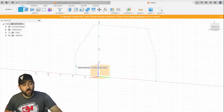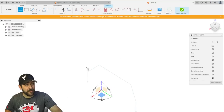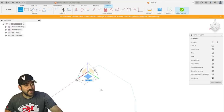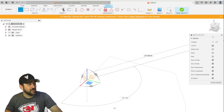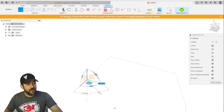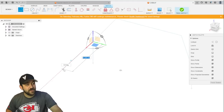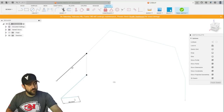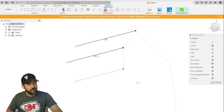That will be one sketch. Then I'll start another sketch on the bottom plane. It helps if you go to the surface menu up at the top and then the sketch menu, because the sketching acts different. As long as 3D sketch is selected on this palette, after you start your new sketch, you grab a line and you can start from different points. I'll do that from all of the points on my profile.